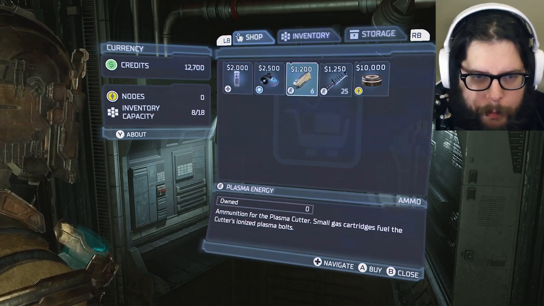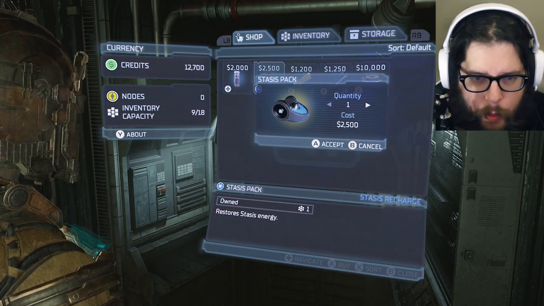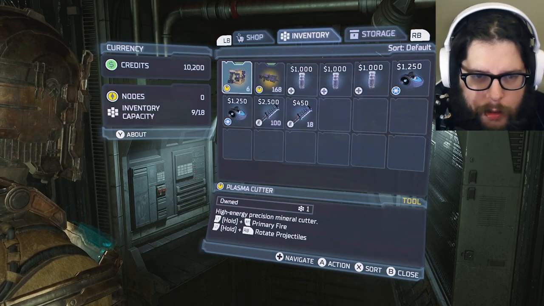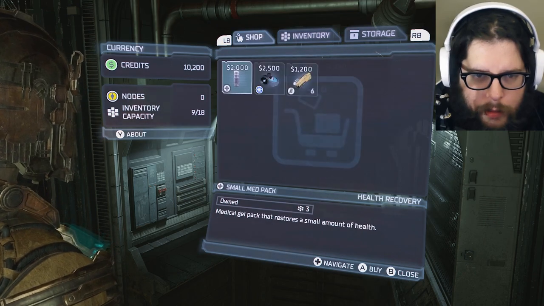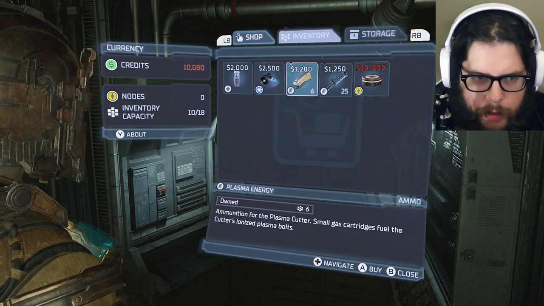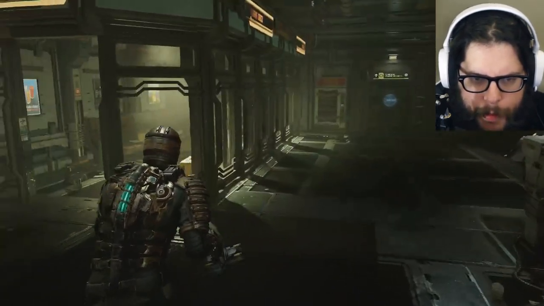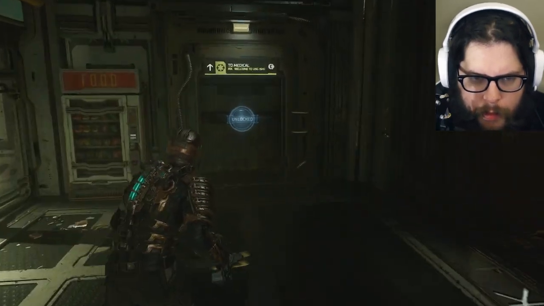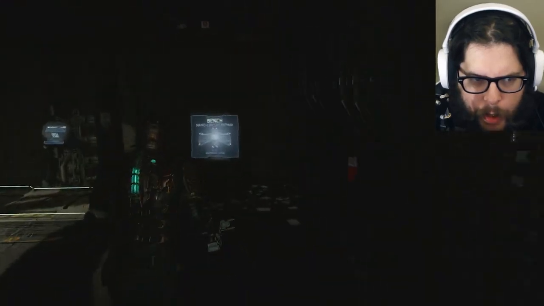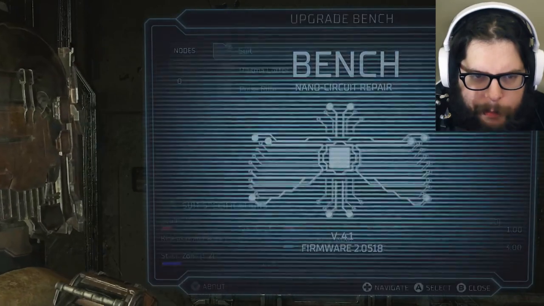I got a good amount of money. Let me see what I need. One stasis, one extra stasis pack would be cool. Yeah. And one thing of plasma energy. Alright, I don't want to spend a lot of money. But let's go back to the bench real quick. This is right here. And let me explore how to put this upgrade on my plasma cutter.